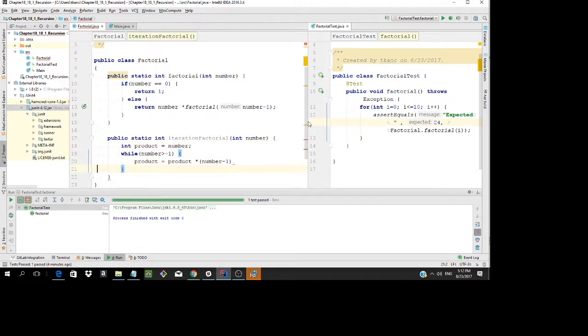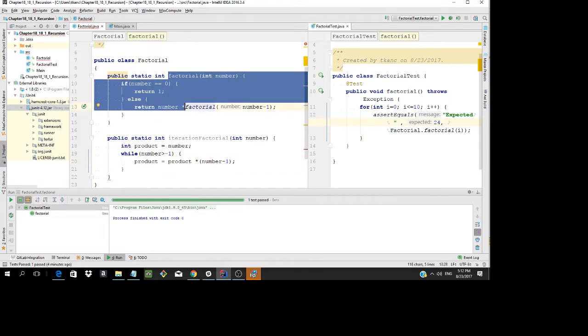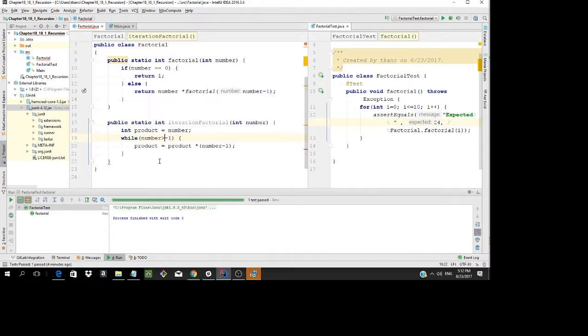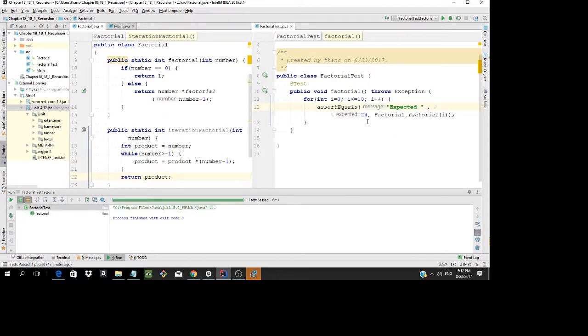And then, you see, I'm writing the code that I don't even know if it's correct or not. But I'm going to use my JUnit to test this, right? Because we know this factorial works, right? And then it's going to return product. I don't even know if it's correct or not. But I'm going to use my JUnit to test it now. Expected, pretty much, we know this is the correct one.